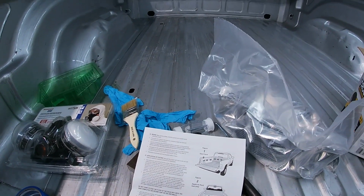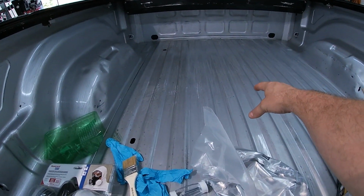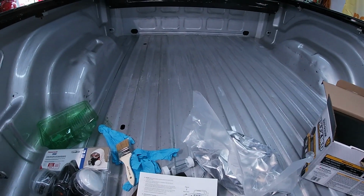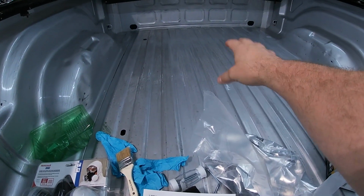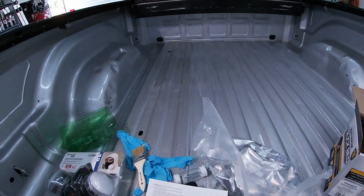you mix it, you apply it. You apply 2 coats to the side panels and only 1 coat to the bed, which is really weird in my mind, but that's what they recommend doing. Plus, it really doesn't matter because I'm putting my rubber mat back on here anyways. So it really won't matter that I only do 1 coat down there.